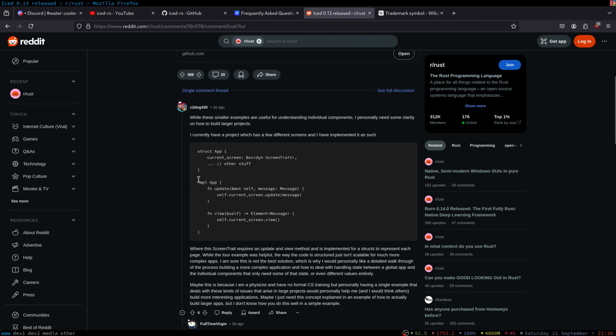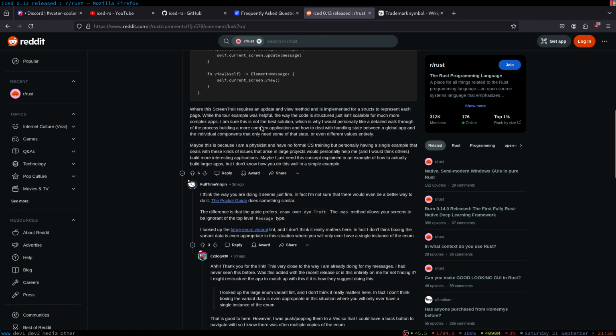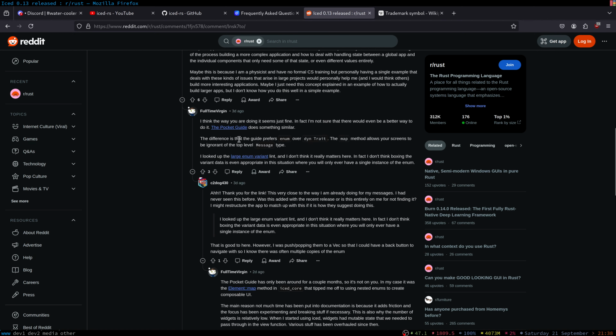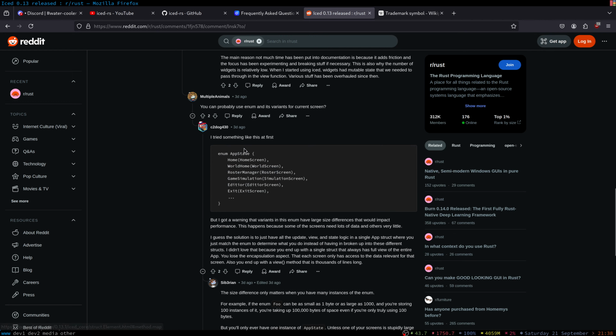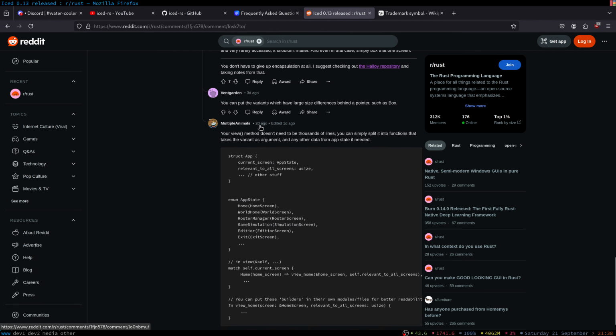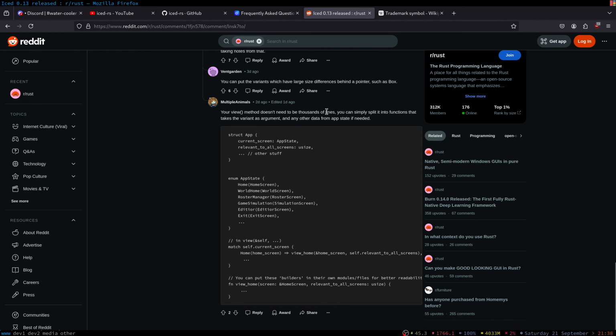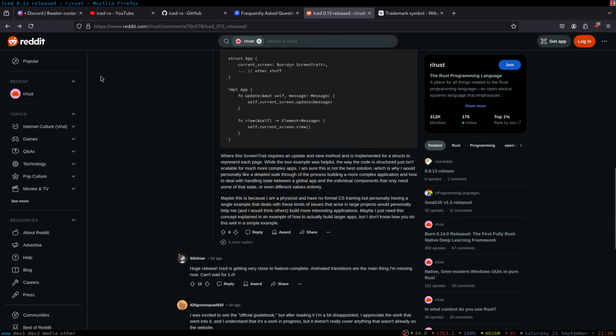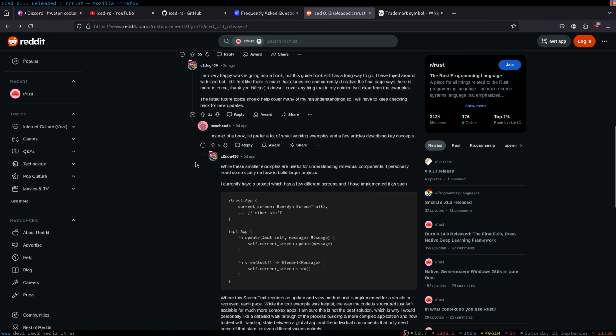So this one should address scaling large applications. View methods need to be thousands of lines. You can simply split it into functions. There's one person here that's doing God's work.